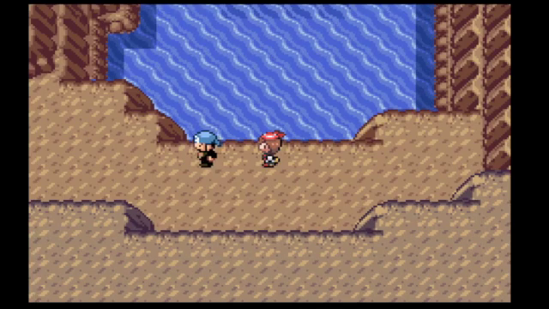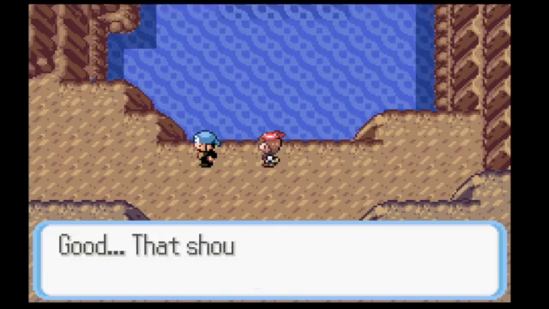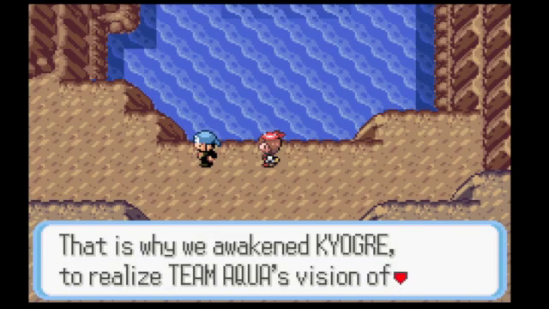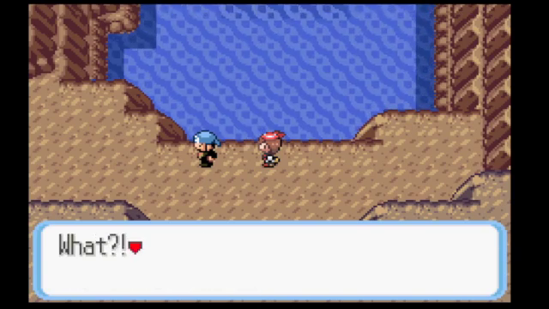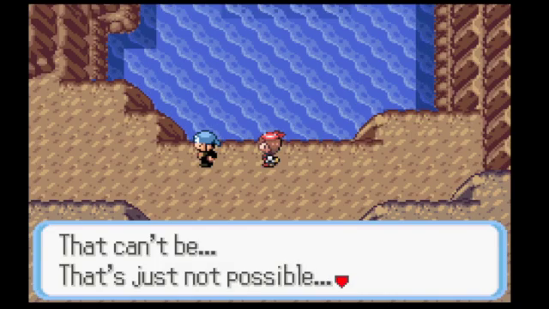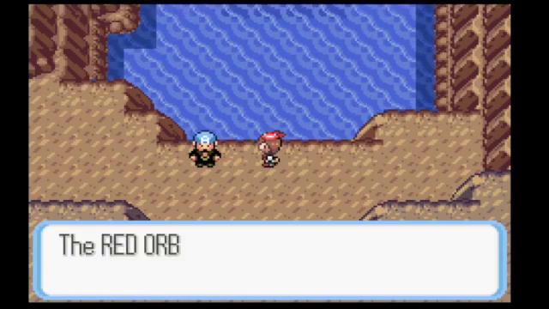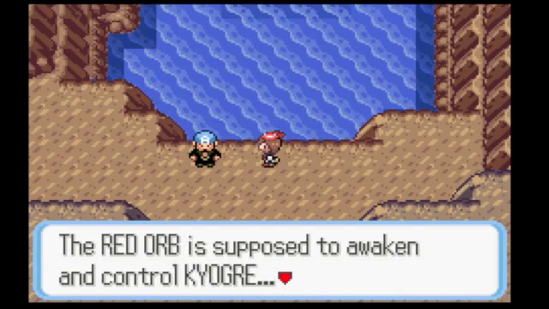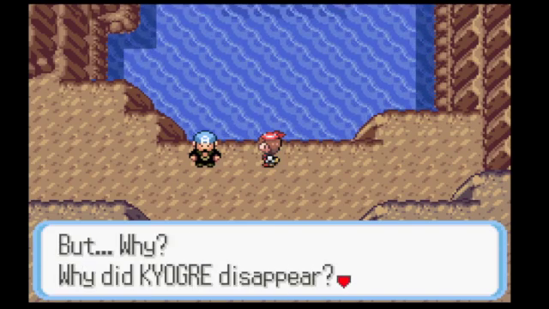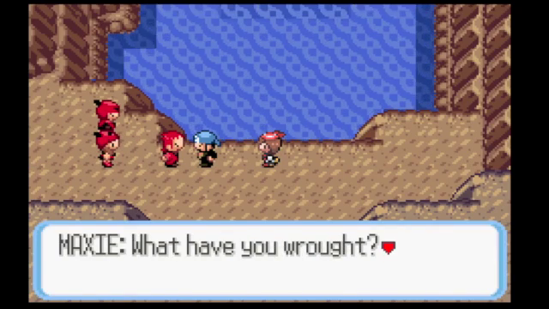It's a message from our members outside. Yes, what is it? It's raining heavily. Good, that should have happened. That's why we awakened Kyogre, to realize Team Aqua's vision of expanding the sea. What? It's raining far harder than we expected? You're in danger? That can't be. That's just not possible. Hold your position and monitor the situation. There's something wrong. The Red Orb is supposed to awaken and control Kyogre. Blue Orb, you dumbass! But why? Why did Kyogre disappear? Because you don't listen to me? What have you wrought?